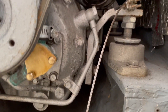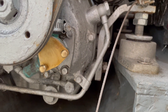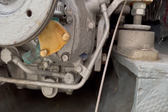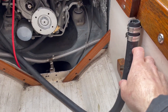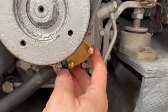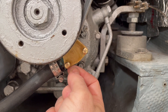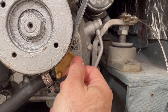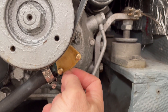Now fully installed and nice and shiny. Those little thumb screws will allow me to simply take the cover off to check the impeller as needed without using any tools. After some extensive testing using the raw water hose in a bucket of water, I have no leaks whatsoever. I've run the engine over the course of two days and haven't seen any leaks. The thumb screws are just hand tight and that little cardboard gasket has not leaked at all.